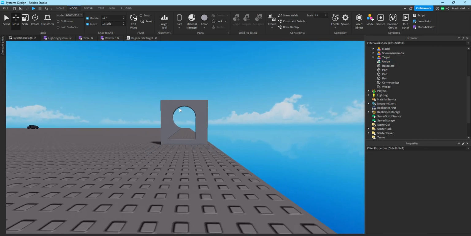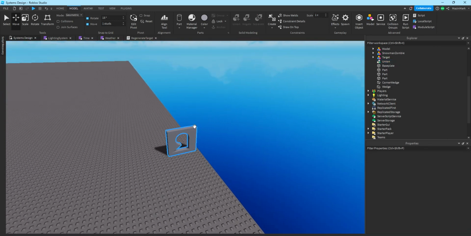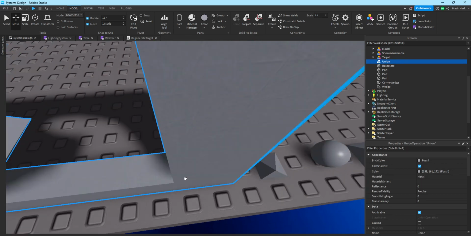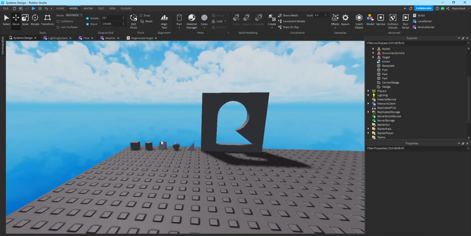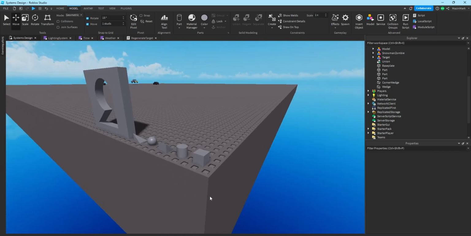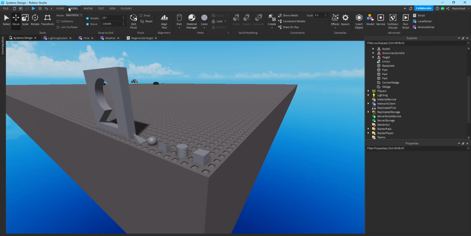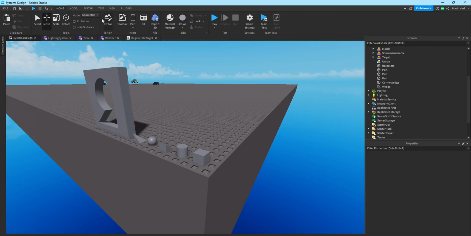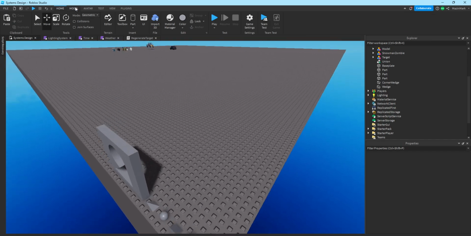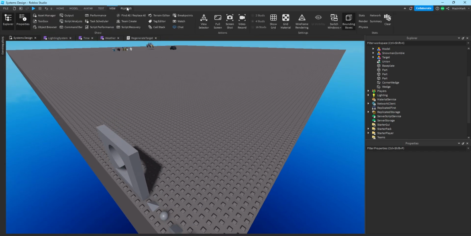So as you can see here, now we have our shape. We're going to drag it over here. It's our accomplishment. Now we're going to work on something different. Yes, we can try the align tool. I don't think we really need to. Let's see, what can we do with you today?